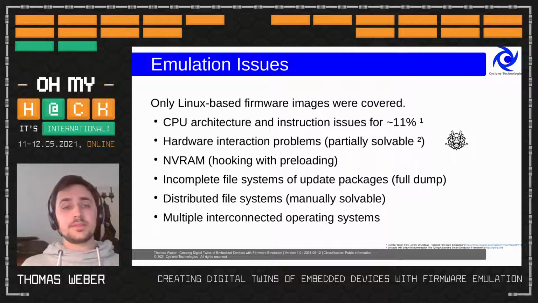And sometimes you also have distributed file systems, which is the case for some camera vendors from China. That's also manually solvable if you copy them together, but you have multiple partitions, and in one partition you have the pictures, in another partition you have the configuration files, and the next partition has some binaries, and you have to put all of that manually together, which is also a bit cumbersome, but okay, it's solvable at least.